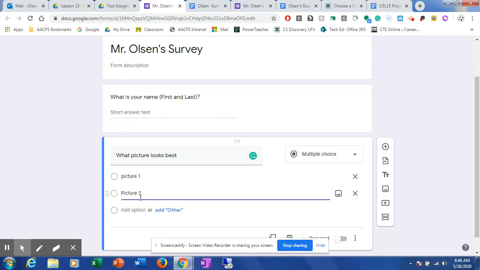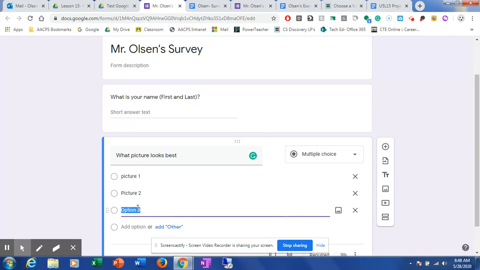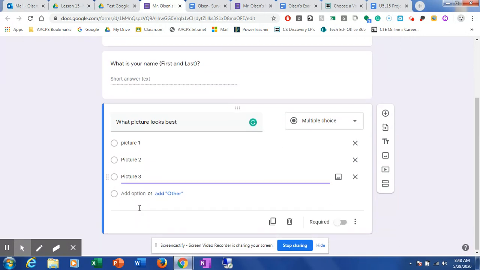Picture two, picture three, etc. You're going to go through and you're going to create all of your questions. You should have a total of what is your name, your three questions, and then your preference question with what you're actually trying to figure out. So there should be a total of 5 questions that you're asking.